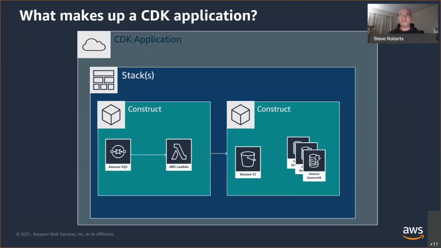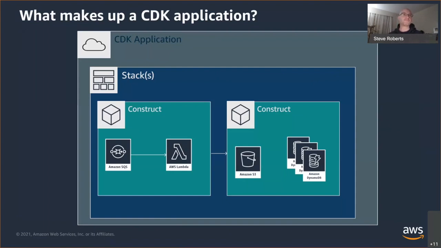So we've seen a brief example there of a stack type, but let's see how this fits into the broader picture, right? So at the outermost level, we have what's called a CDK application. And that's the code that the CDK tooling runs to emit, or in CDK terms, synthesize a CloudFormation template that then is ultimately deployed. Within the app are one or more stack definitions. And as I mentioned, stacks are the unit of deployment. Each stack defines one CloudFormation template, and they're separately deployed. That means that if you want to, you can separate infrastructure concerns into different stacks. Now, I'm not going to do that in this particular session. I'm going to stick with just having one stack inside my demos, but it's certainly possible to have multiple stacks inside one app.